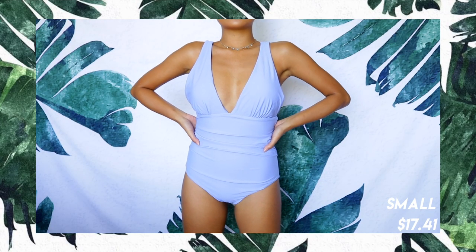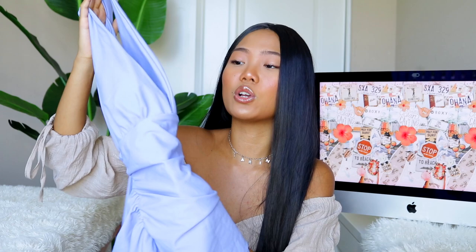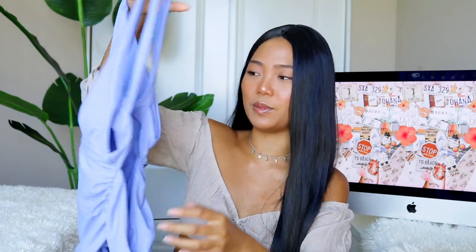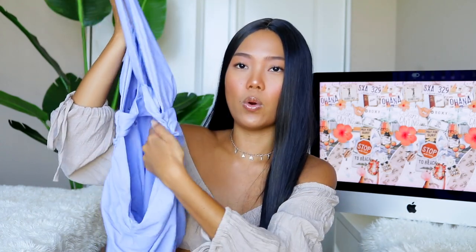Then I picked up a one-piece bathing suit and it is in this gorgeous periwinkle color — can we just talk about the color? It's so freaking nice. The quality is really, really nice. If you don't like wearing two-piece bikinis or if you're not comfortable showing a lot of skin, I feel like this is perfect for you. There's still a lot of style to it because on the front you have a really low V-cut, and then on the back it has like a backless area. I think it's super flattering and a super cute piece for the conservative side.